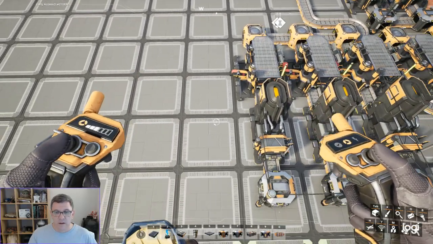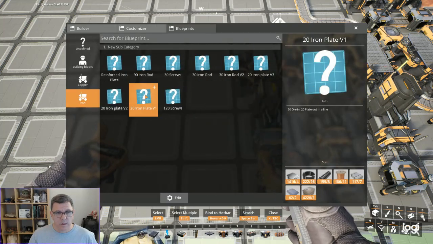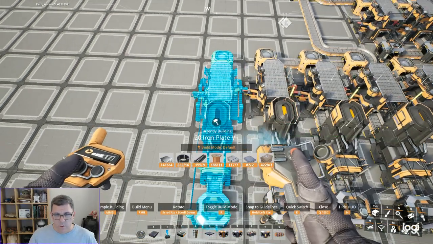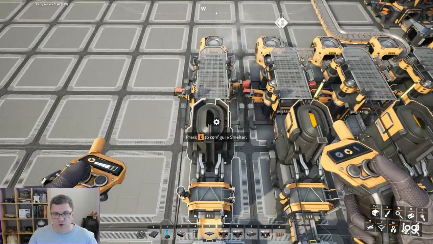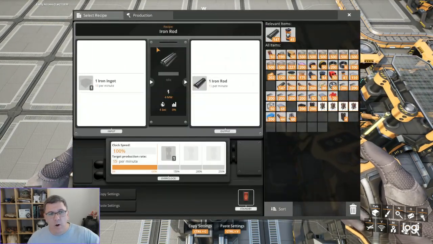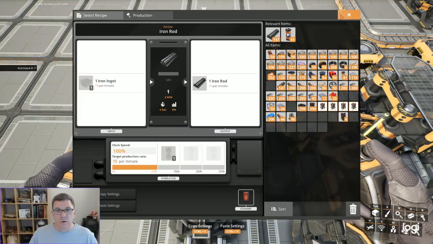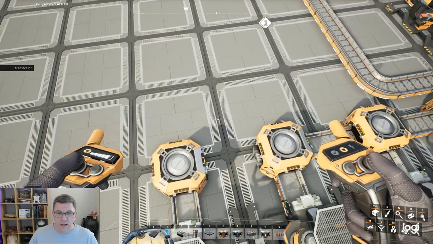And to be honest, all we have to do is take that same iron plate. Nope, not the V2. I've done that before. The V1. We can just take the iron plate V1, change that to be iron rods, and now we're inputting 30 iron ingots, so we're overproducing. We're outputting 15 iron rods, which is 2 more than we need. So we're actually overproducing for our next one also.